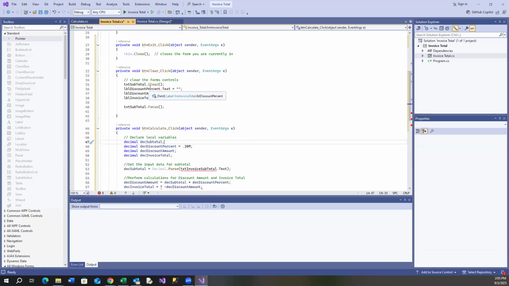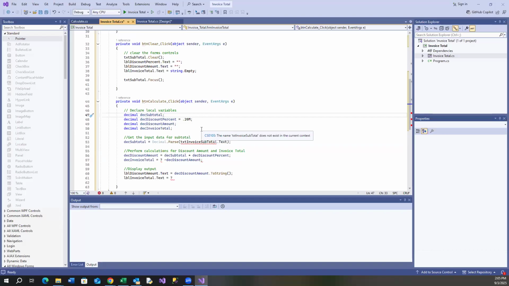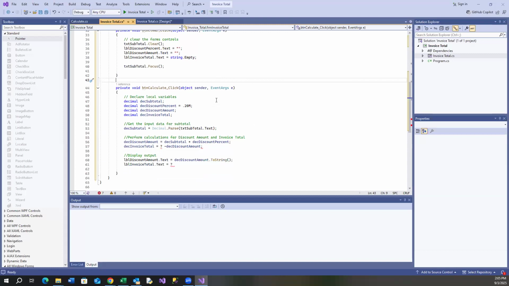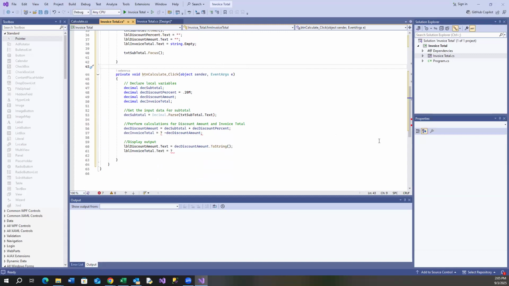We got all that, and so we corrected the parse. Now we're going to have to figure out wherever the question marks are, and you can tell because they have red under them. So how do we figure out the invoice total?